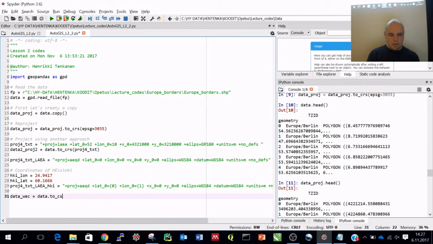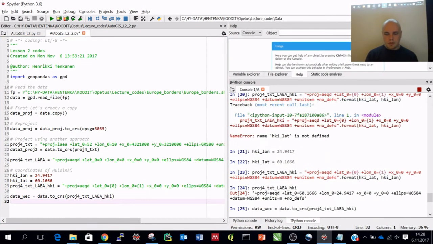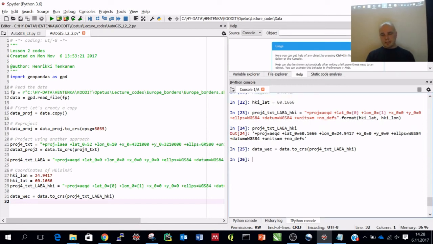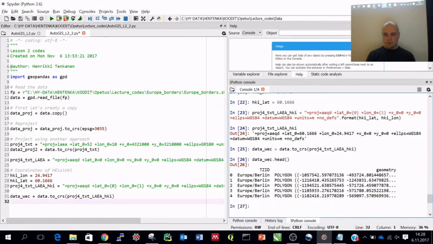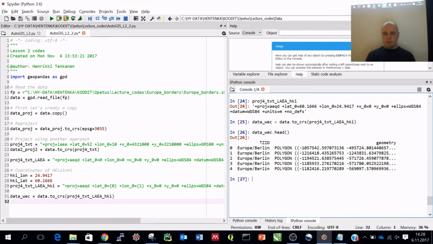So we can say to_crs, and then we specify this as a parameter inside here, and when we execute, we should have those as pre-projected, and let's see what kind of values we have. So yeah, now we have some minus blah blah blah coordinates here. Well, they don't tell much, but if we again plot this thing, we might understand a bit better how it works.